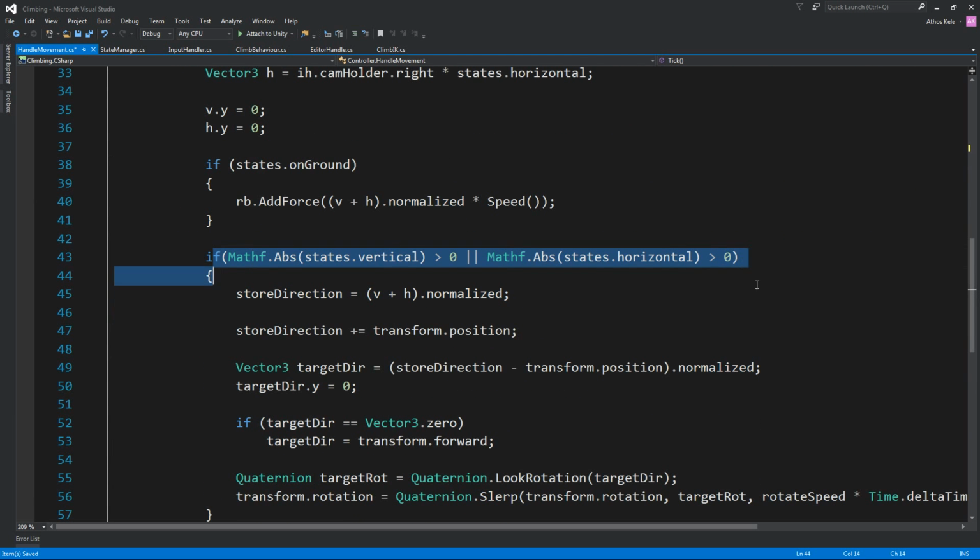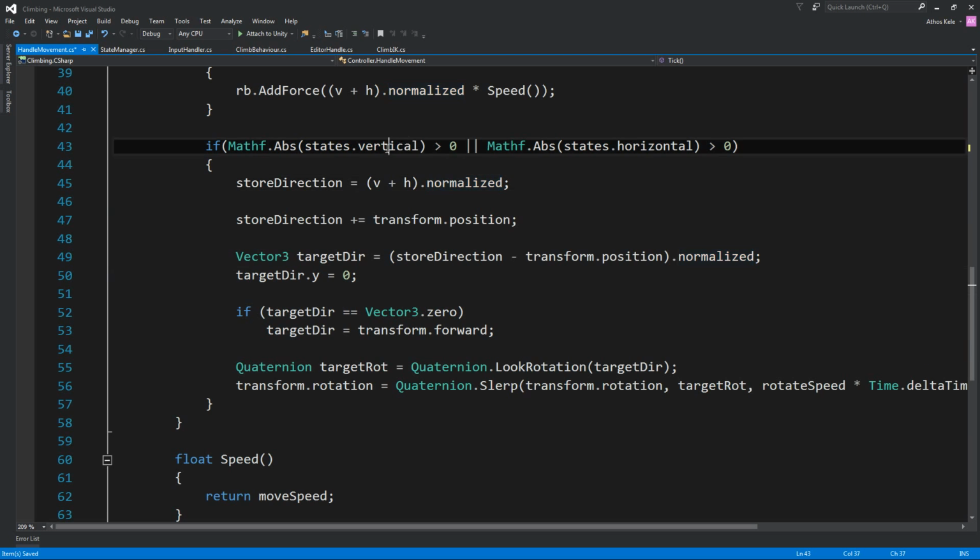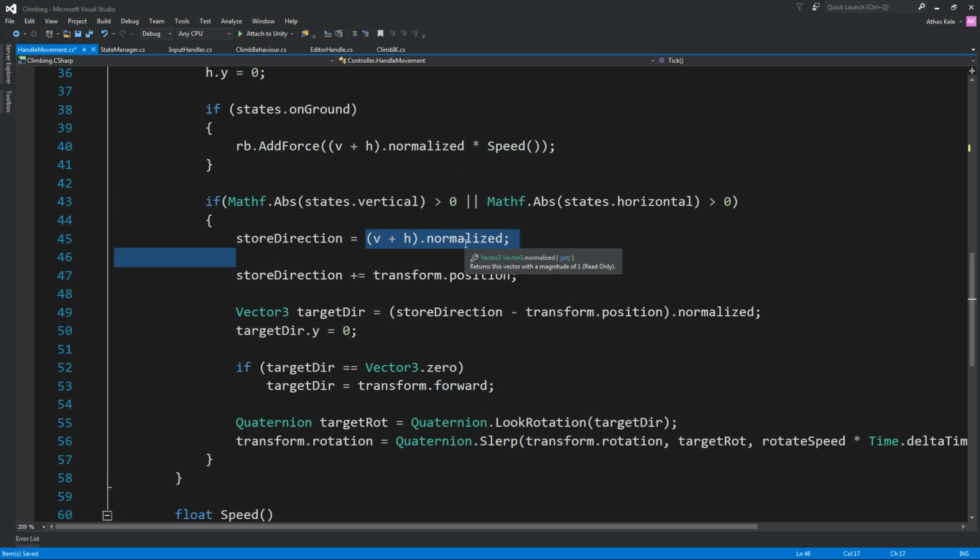So if we are actually moving, we check if there is any input on our state, vertical or horizontal. We store the direction we want to move, vertical and horizontal, normalized of course. Because this is the direction, we have to add our transform position. Target direction is the stored direction minus transform position, and of course we need to normalize that.